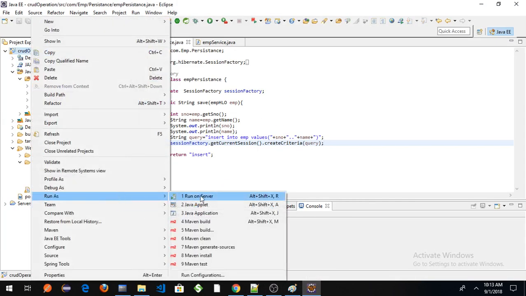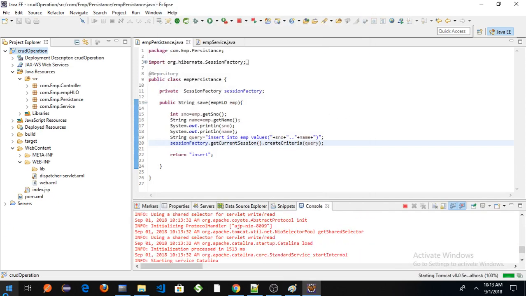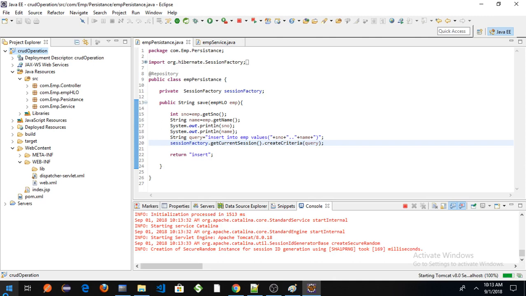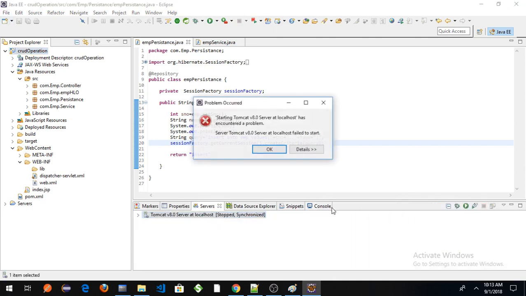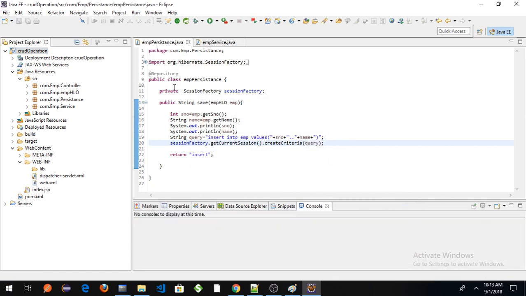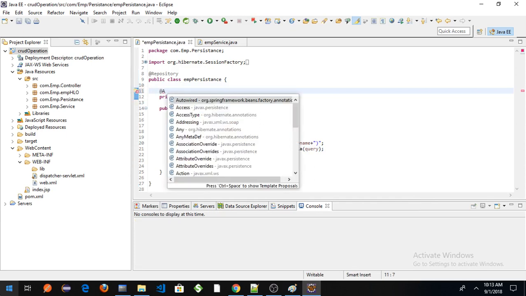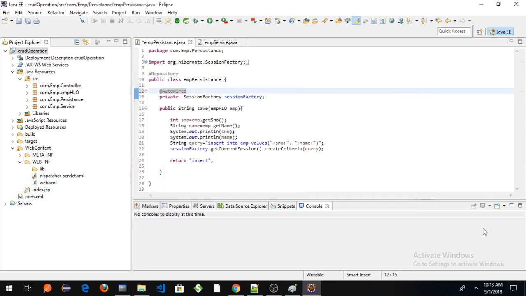Run as on server, next, finish. Actually up to persistence we are getting the values. Okay, sorry yaar, still we will not get this. Why? In the sense we are not initializing this class. This is the main problem.